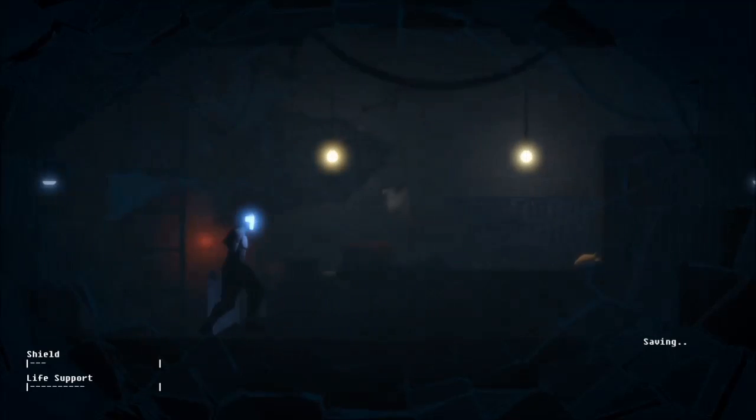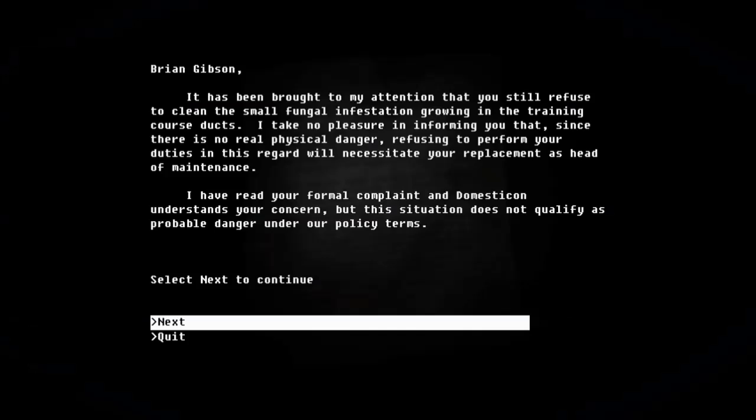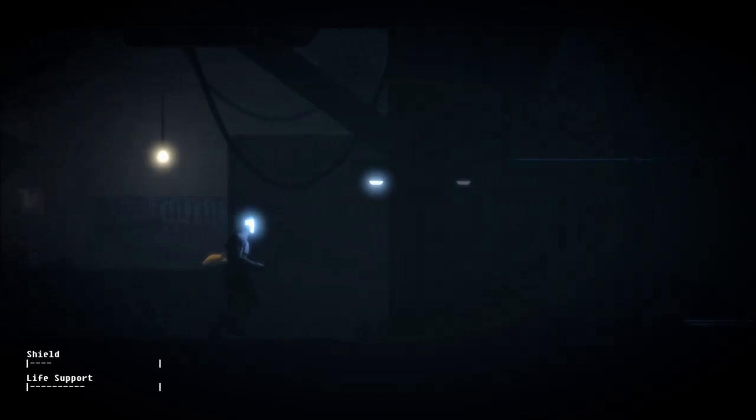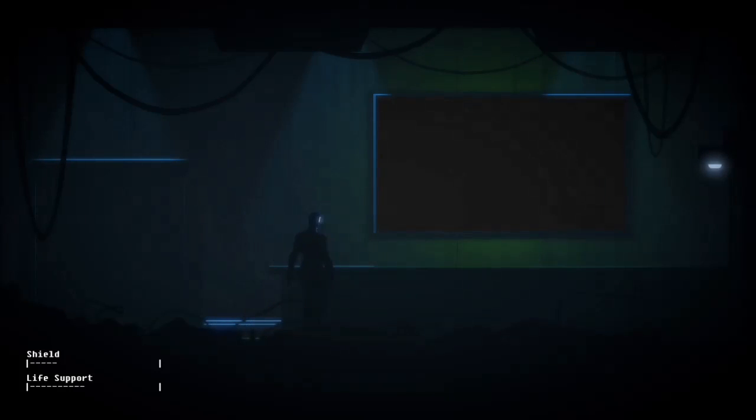Couple enemies to kill there. Just keep on moving through this area. I just grabbed this log again just to make sure, as I said before. And swipe that key card right here.